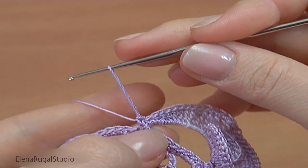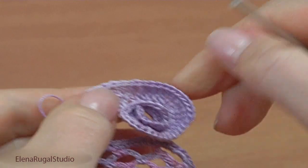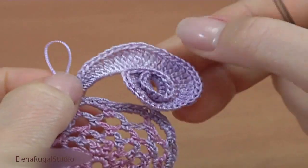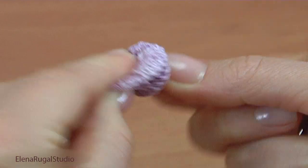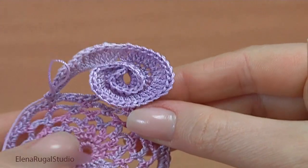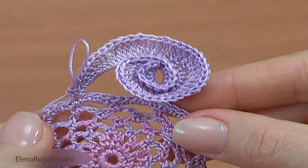Now, we might need to straighten up all the stitches to make our spiral perfectly seen. Let me do it. And this is how the petal should look like.